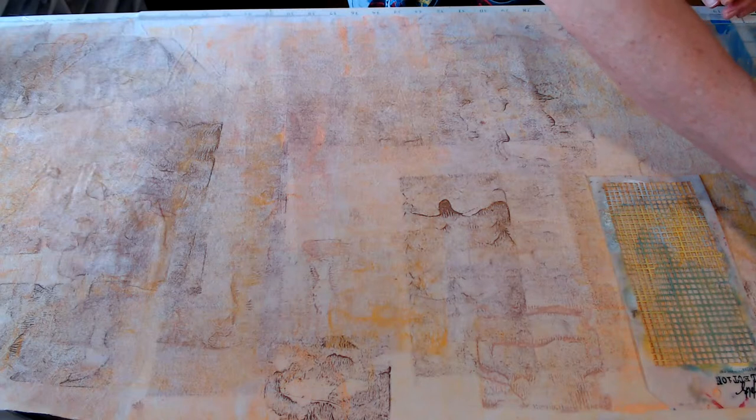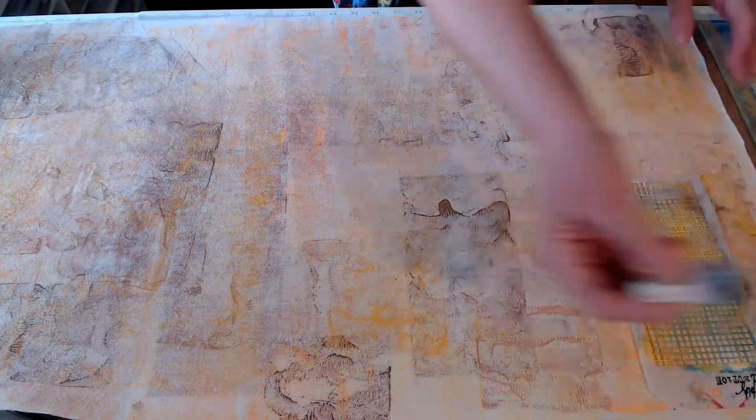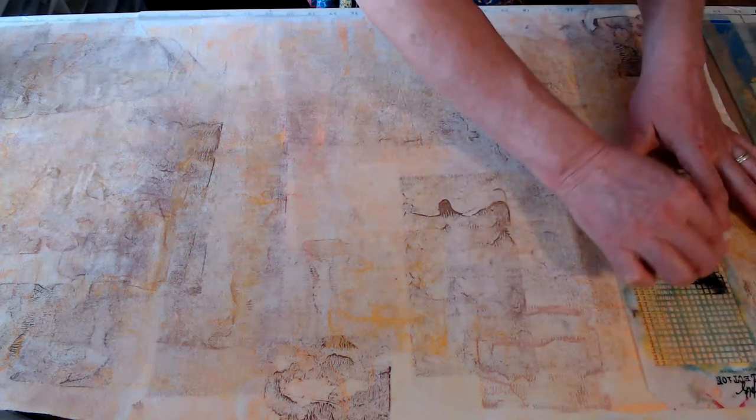So I was thinking this might need to dry overnight before I can cut it and start on the center portion painting.